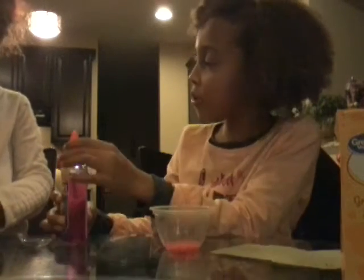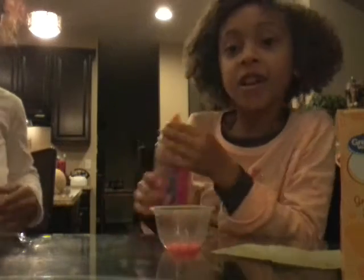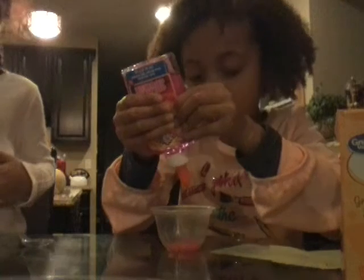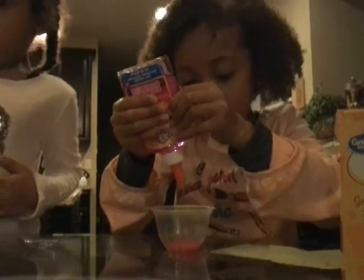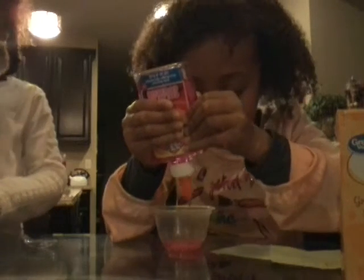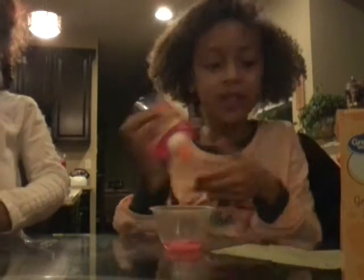Lila, can I use some of yours? Yay! Guys, if someone says you can use their color, that happens, and that's okay. Okay, guys. Done. That's a lot of color.